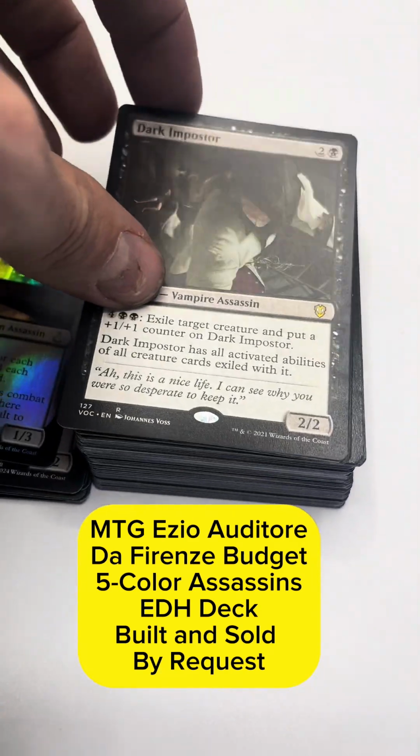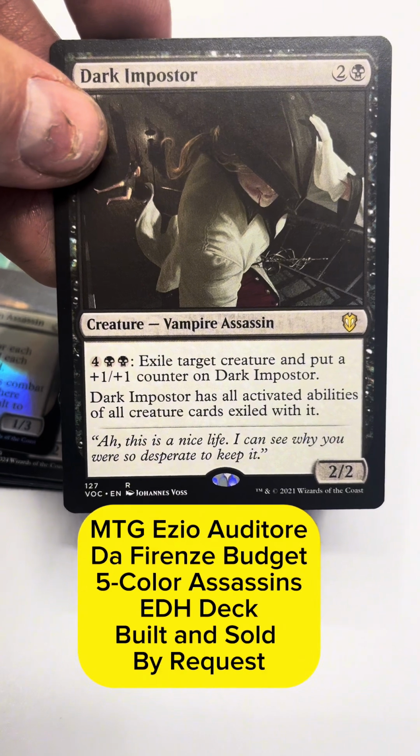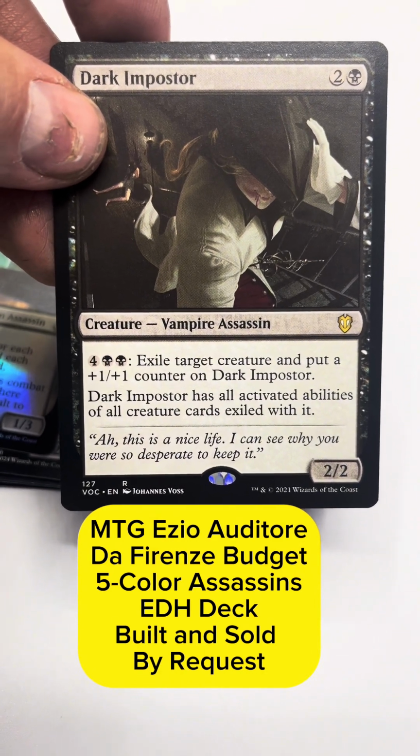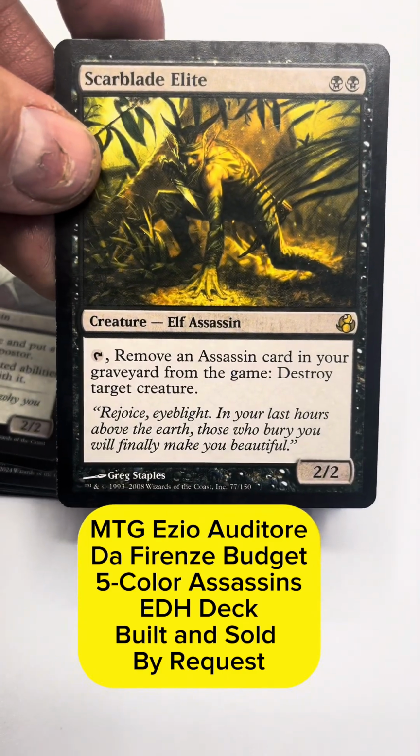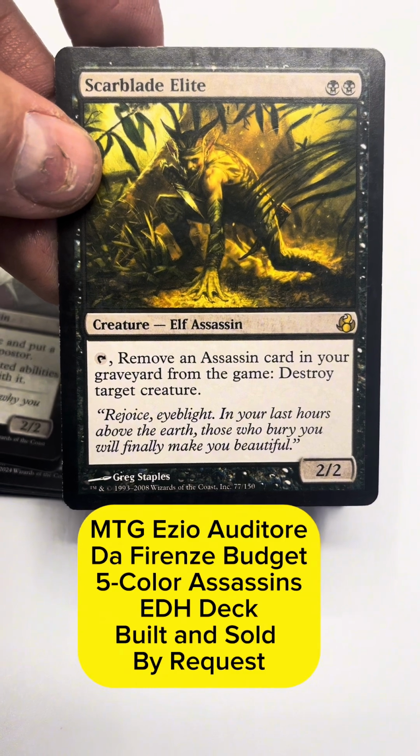Dark Imposter, 2 and a black for a 2/2 vampire assassin, 4 black, exile a creature, put a 1/1 counter on it. It has all activated abilities of all creatures exiled with it. Scarblade Elite, black for a 2/2 elf assassin, remove an assassin card in your graveyard from your graveyard, tap it, destroy target creature.